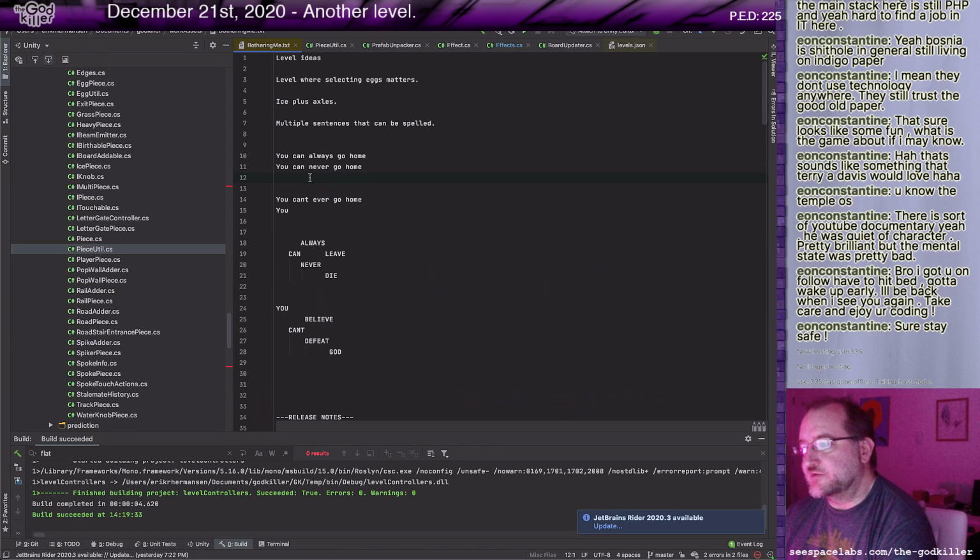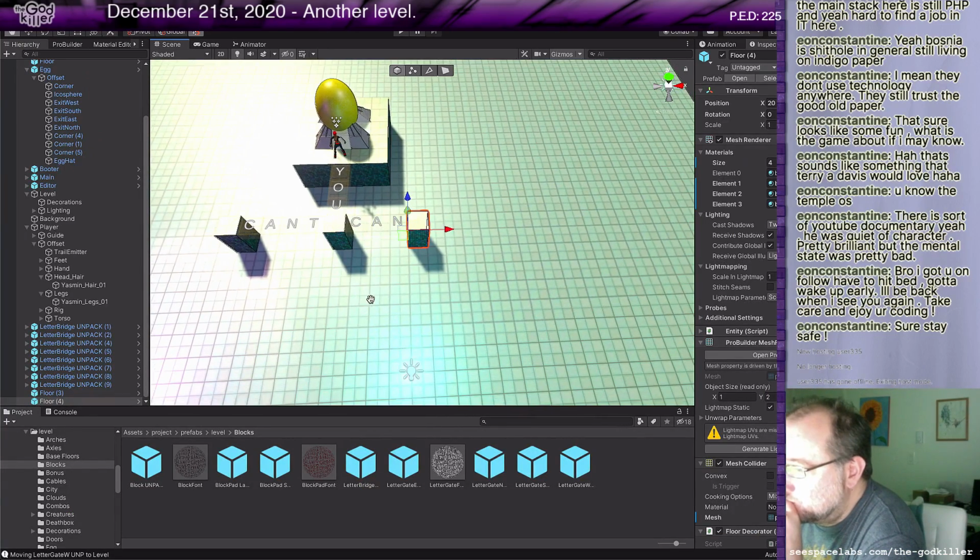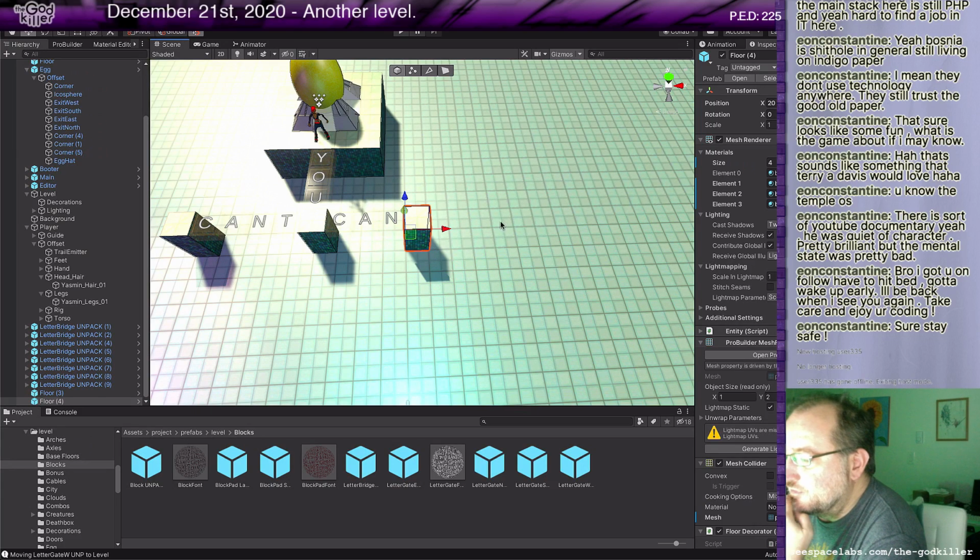Okay, I did think of a way that I can make this be a meaningful fork. Let's do always and never, kind of arriving at the same place.